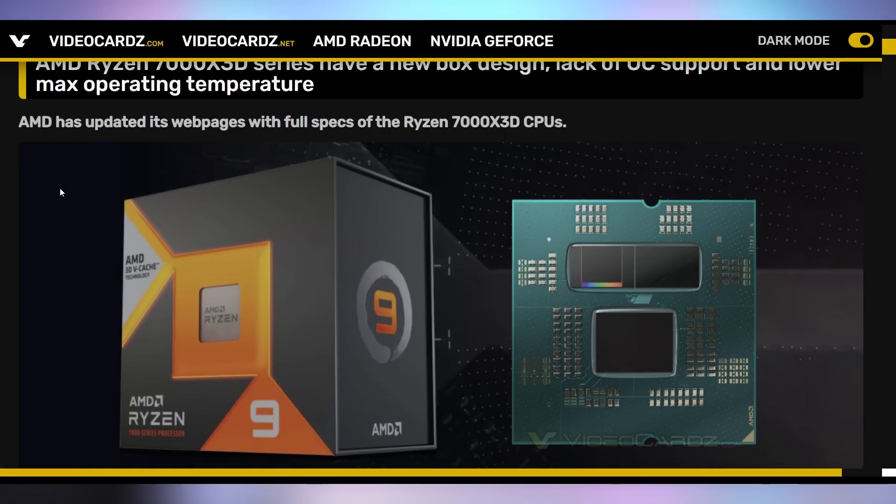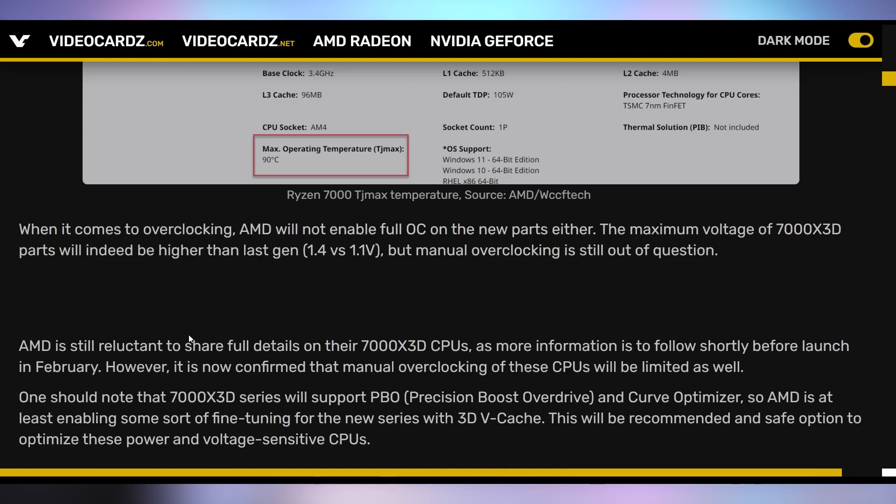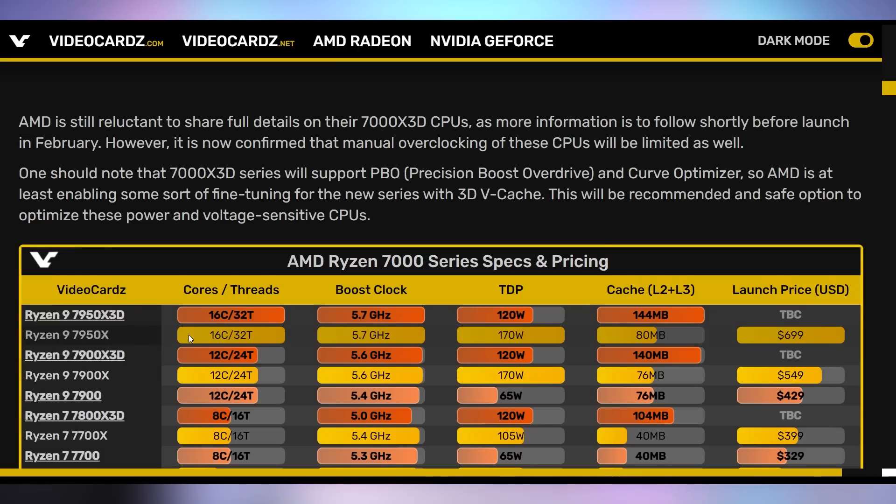But considering we're still having issues with AMD's drivers, firmware, and BIOS, we could run into problems. It's also being speculated that AMD might be holding back — if Intel catches up to the X3D chips, they could then launch a 7950X3D Plus with 3D V-Cache on both CCDs. Also, product listings confirm the X3D chips will have lower operating temperatures: the 7950X TJ Max is 95°C, the 7950X3D is 89°C, and the 5800X3D was 90°C. AMD is also being evasive about overclocking capabilities for these chips.